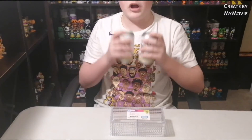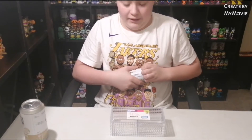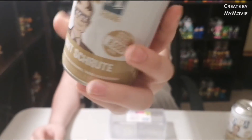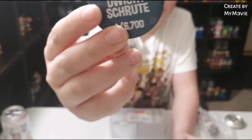First off, if you are getting the common and the chase, you can kind of tell which one's heavier. I think this one's the common — let's take a look. Here is the can for the international Dwight Schrute. I did not get any of the US version. I had the international common before most people actually, because I got it from Pop Culture and was able to get it early. There is the common Dwight Schrute pog — one of 6,700.